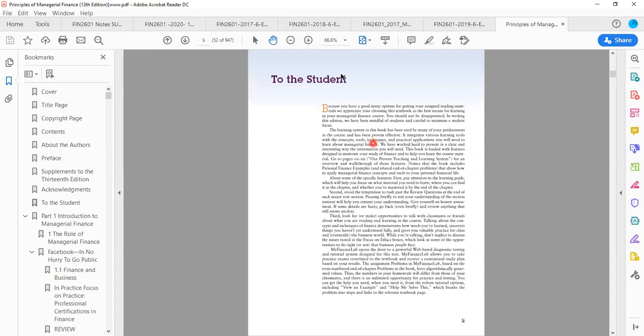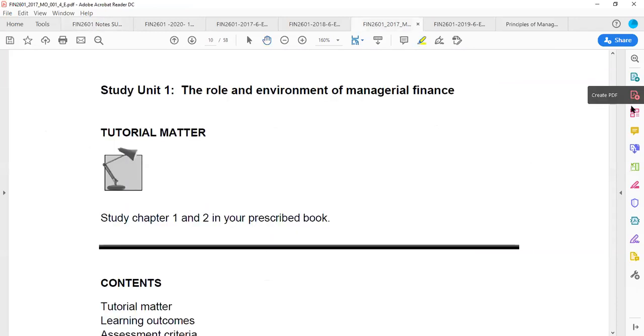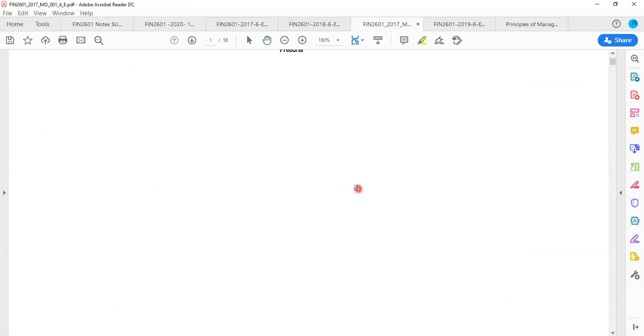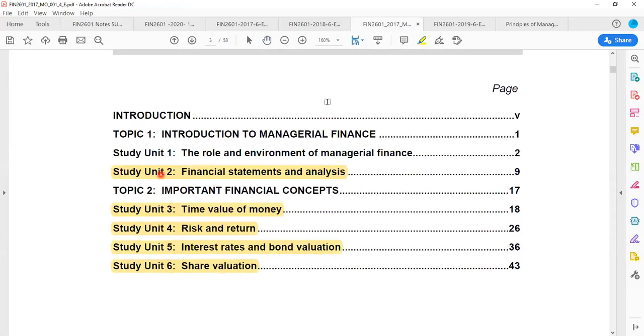Okay. So what I want us to really look at today, what's important, is I want us to go through study unit 2. This is what I am going to go through today. And study unit 2 is really important. It comes with a lot of marks in the exam. So my focus today is going to be on study unit 2. That's what I'm going to introduce you to.